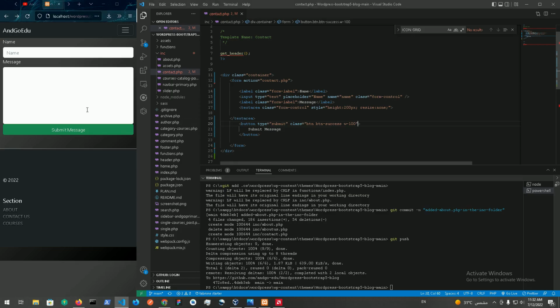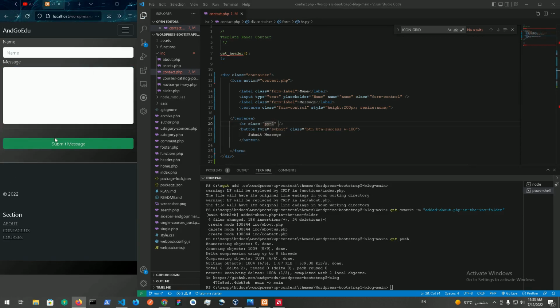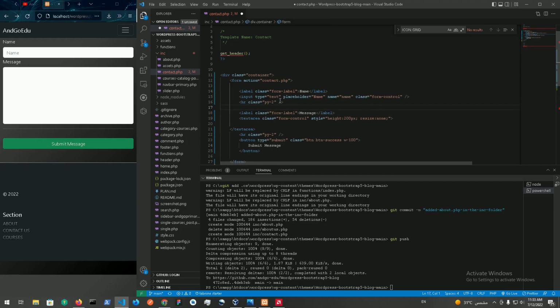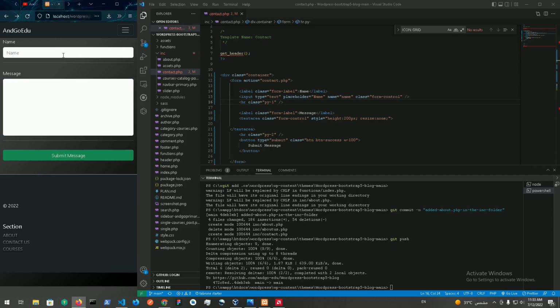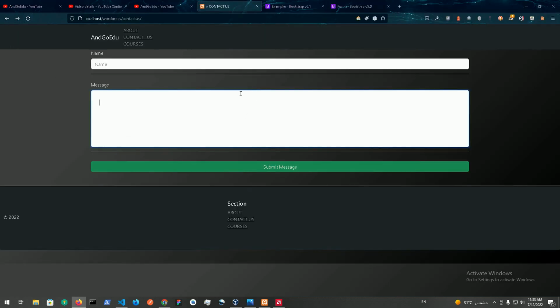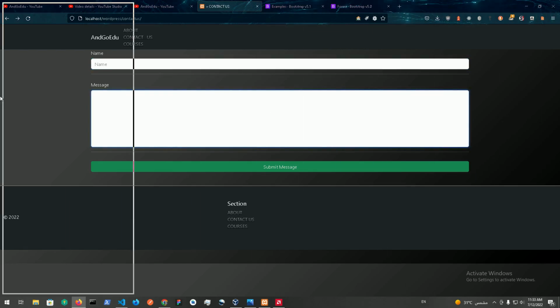And one last thing, I think we can also give it a, what? Let's give it an HR and a class of padding Y of 2. So we do have a little bit of a separation between them right now. You could also give this between the input and the label. Let's make the padding Y of only 1. So I do think this looks good. It does not look bad at all. It actually looks really good.